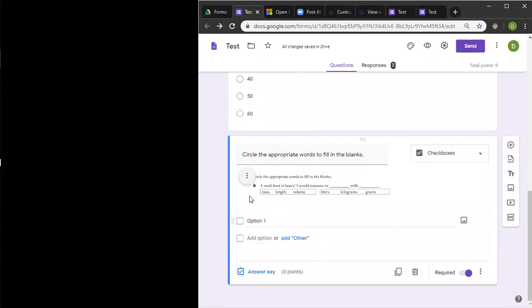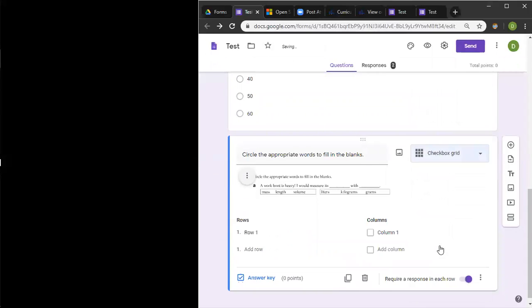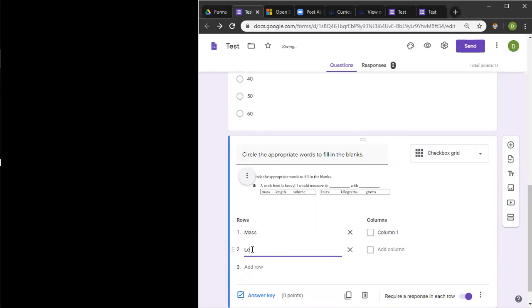Or, because I got 2 different categories, I'm going to actually make it a checkbox grid. And I can put in my 3 options: mass, length, volume.